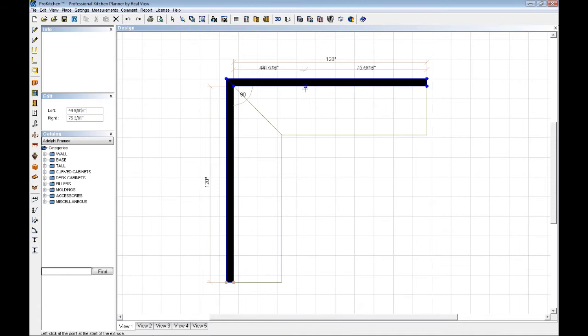If you notice on the left, you have a left and a right where you can set that extrusion. So let's say in this case I want to set it at 42 inches. Hit enter, and it's going to start drawing your first extrusion. Now you notice that what it does with the mouse, it's actually drawn your extrusion. You can go outside or inside, and it will just follow your mouse.